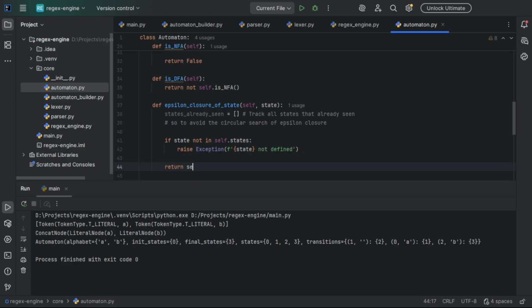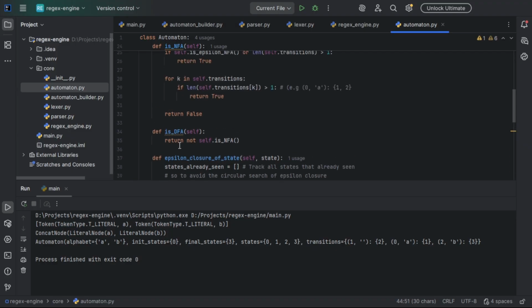Otherwise, we will return self dot, and we will define this function get epsilon closure of state, and we pass it the state and states already seen. So let's define this function. Define function, it accepts state and states already seen.